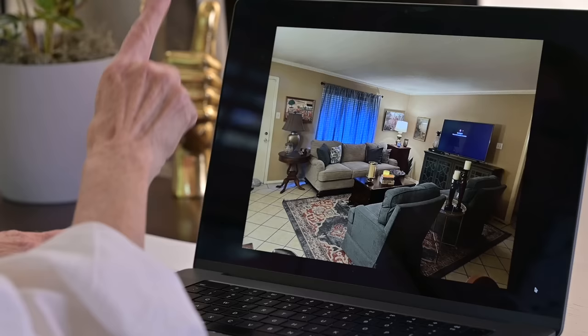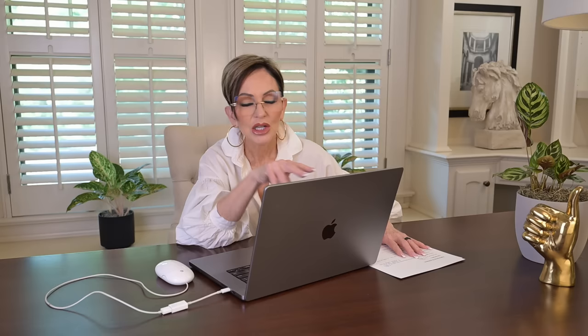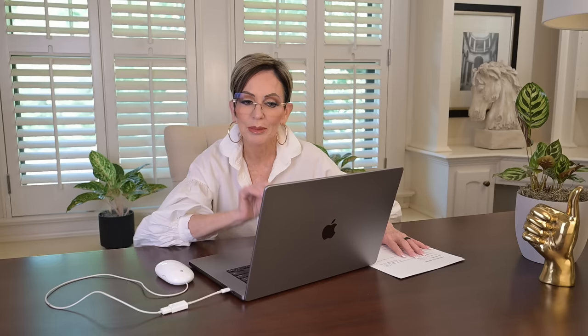This is another mistake — no canned lights in the ceiling. This looks like an eight-foot ceiling. There are a lot of different art pieces, window treatments, and random light fixtures, which is in my opinion a mistake. But Charles's room is a perfect candidate to add canned lights in the ceiling. It would change the look of this room. Just starting with the canned lights would be a game changer for you, Charles.